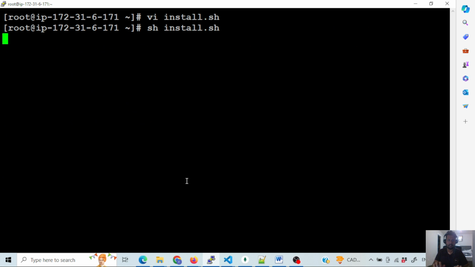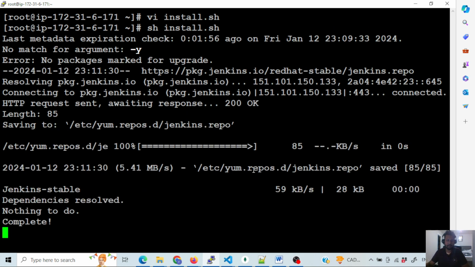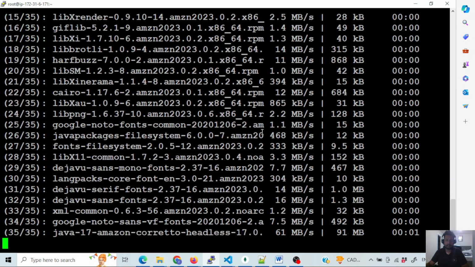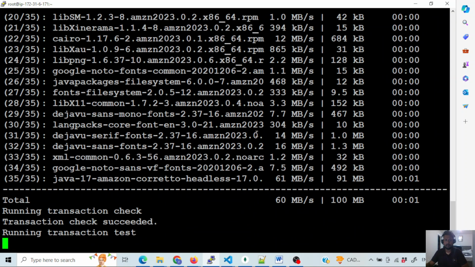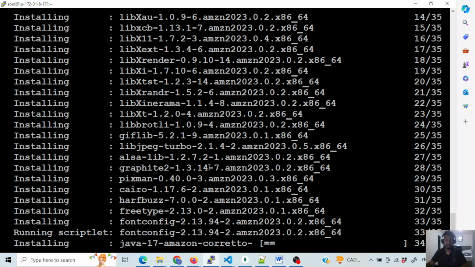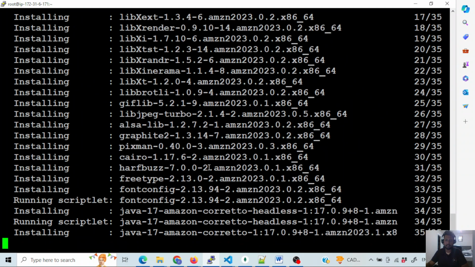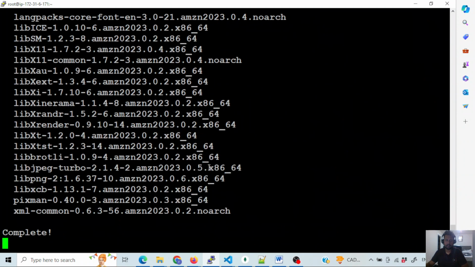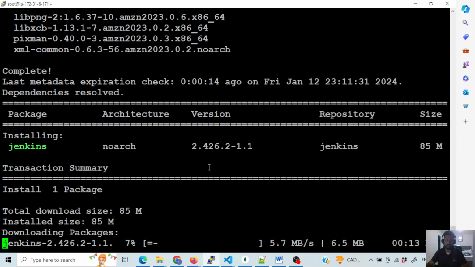So let's just run this shell script. It's easy for us; nowadays we just make this kind of shell script and share it with developers. If any developer wants multiple servers, we can make an AMI image from this server and then pass it to other developers.